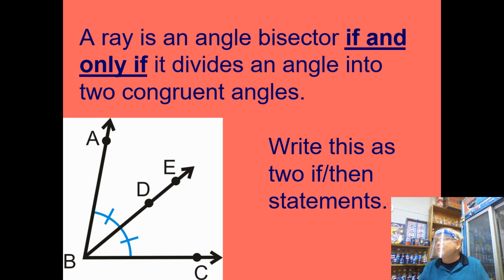And so what he basically just said there is if the first part, then the second. Yeah, if I was a little bit more careful on saying it, I'd say if a ray is an angle bisector, then it divides the angle into two congruent angles. That would be the idea of it.